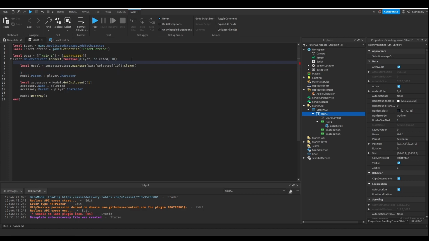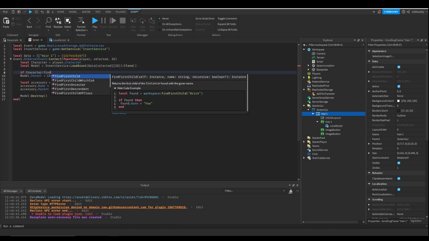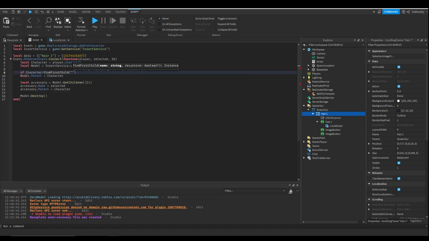But first off, I'm going to say local character equals player.character. It's nice to have things like this, so you don't have to say player.character all the time. If you start repeating yourself, you want to start making variables like this. Okay, cool. So if you say character.find first child, we're gonna say selected.